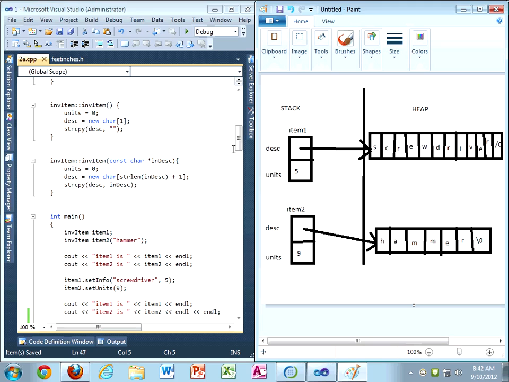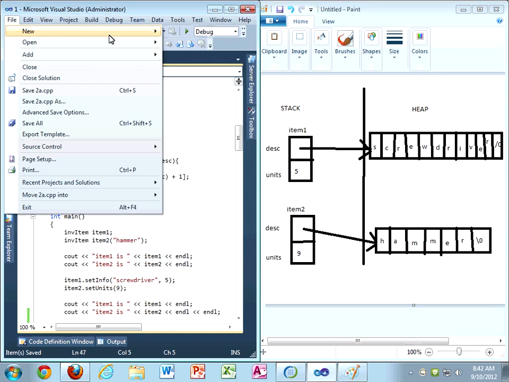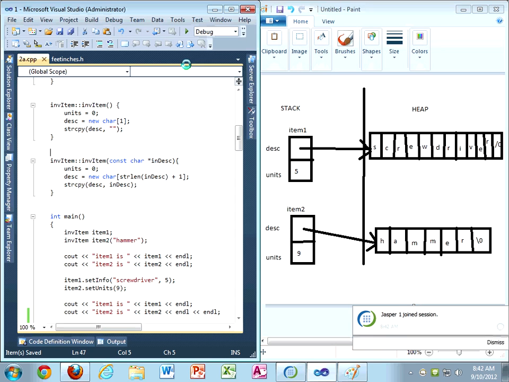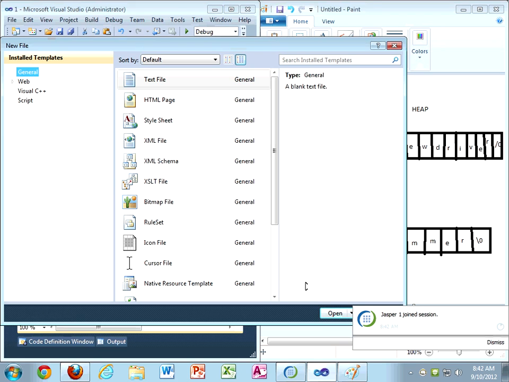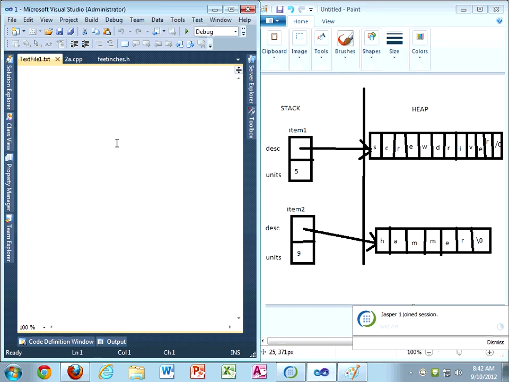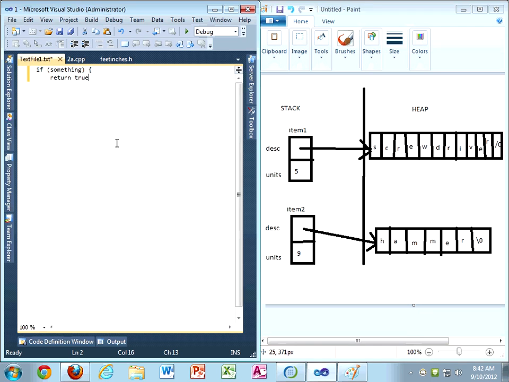Okay, so I had a question about one of the style conventions, which says that you should never say something like: if something, return true, else return false.